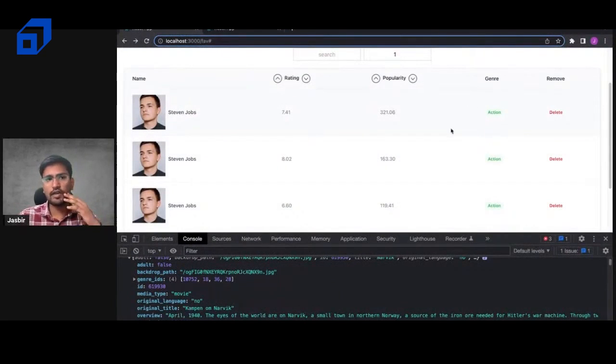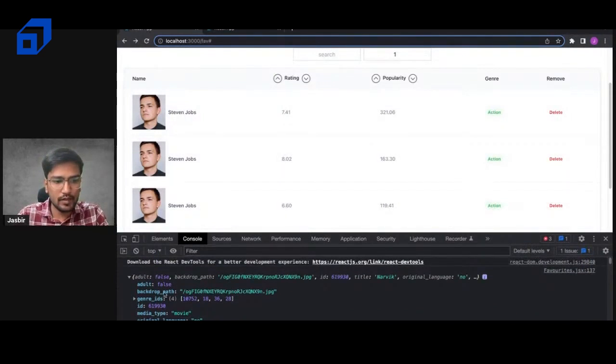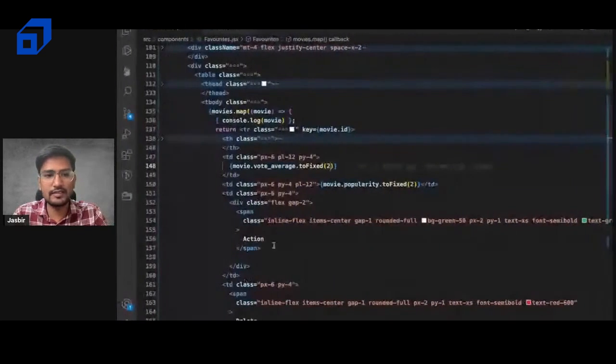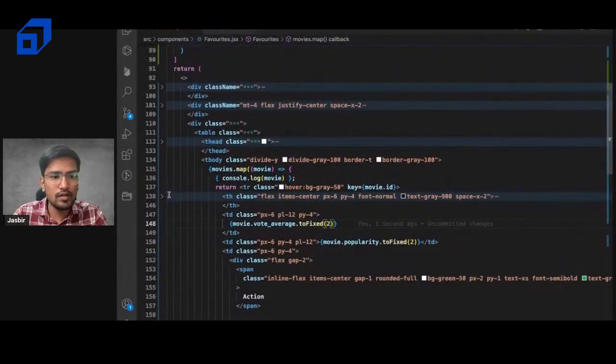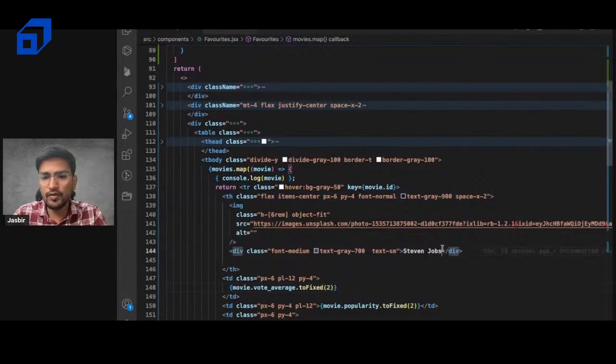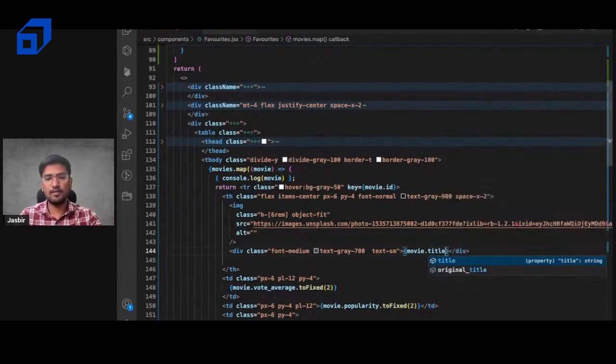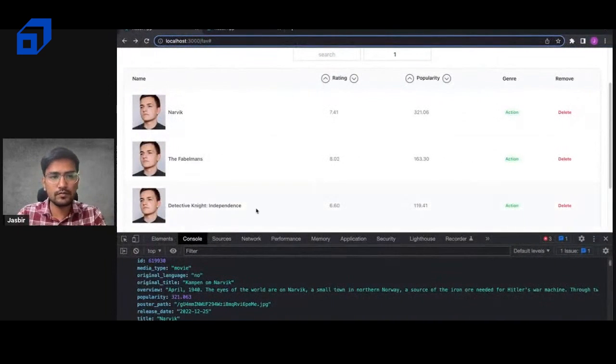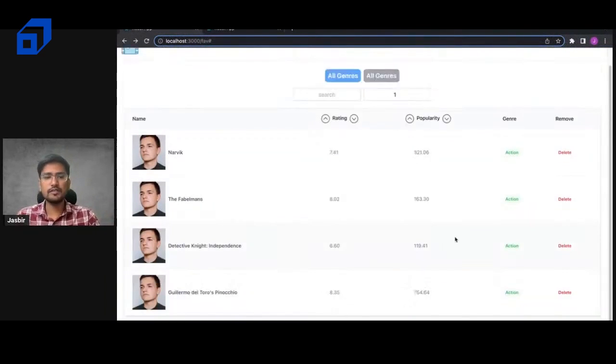We're going to implement the genre and all those things and remove others also. But before that, I want to work on my basic poster path so that I can work on my image styling. And beyond this, I just need the title. So let's get the title out of the way. I will go over here and do movie dot title. When you look carefully, sometimes you get movie dot title, sometimes you get movie dot name. So I usually put both of these. Now you have these movies with the names.